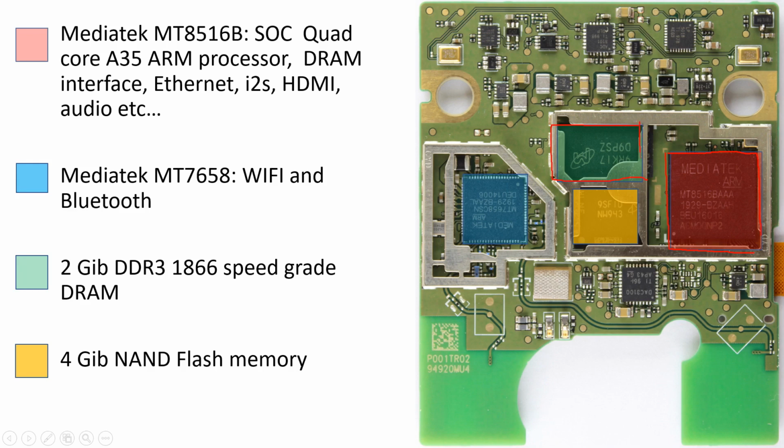Associated with the SOIC, which is this red thing, MediaTek, is the DRAM. Not too much surprise there. That's for, of course, temporary data store. And then the actual program stored in this yellow device called a NAND. Same thing, and then it's attached to the MediaTek. Up here was that ADC converter, and of course it's going to be connected into the MediaTek.